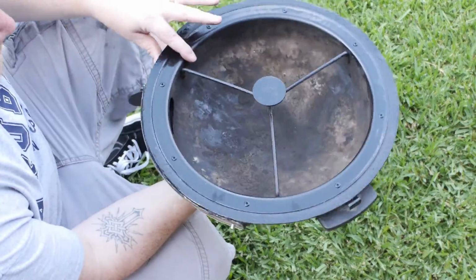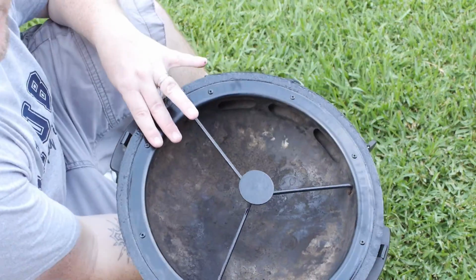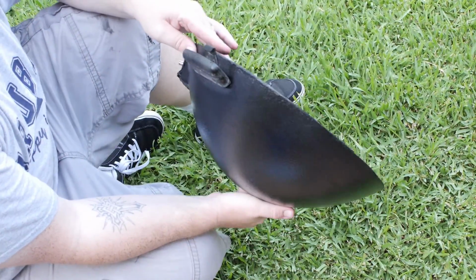Ta-da! Now it's ready for a few more months or years of cooking.